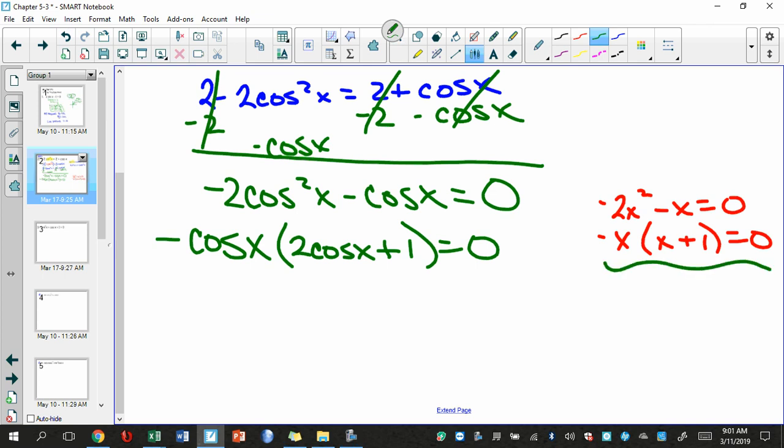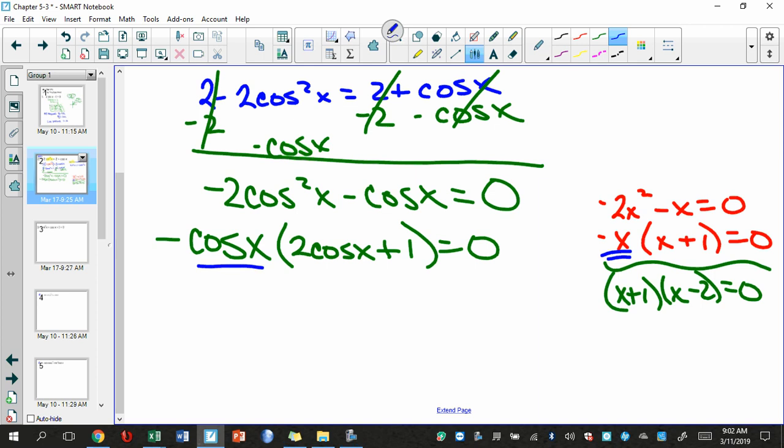Okay, what if I were to have this? What would you do there? You'd set them both equal to 0, right? So let's go over here. It's the same exact concept. I just gave you two binomials where your brain was able to be like, oh, set them both equal to 0. This is a GCF. So set your GCF and your parenthesis equal to 0.